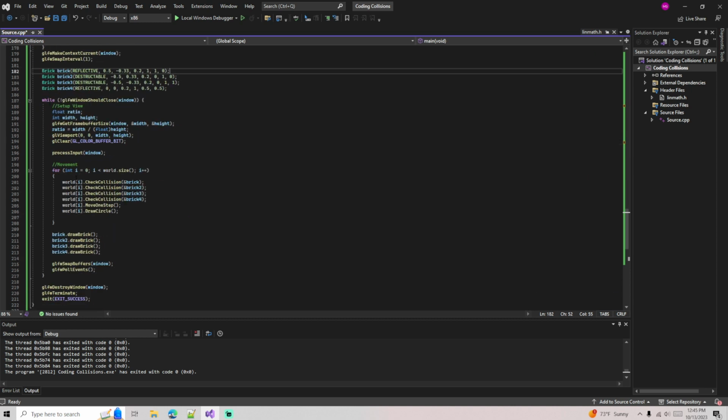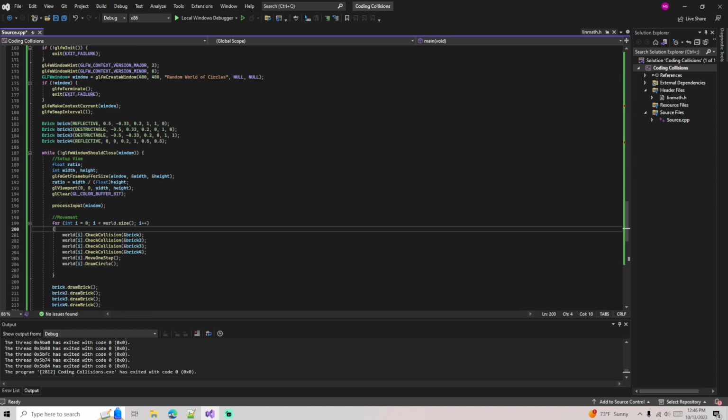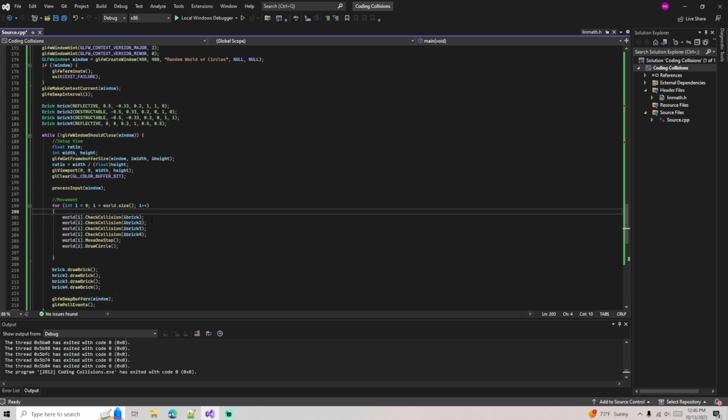And then for the movement here, the main function is that it is constantly, pretty sure, yeah, each circle in the world, I believe is what this is. I should have checked it before. I don't remember. But it's constantly checking for anything in the current vector if it's hitting a brick, checking the collision up above. And if it determines that there was a collision, it'll either destroy the brick or bounce off it and get the new direction.